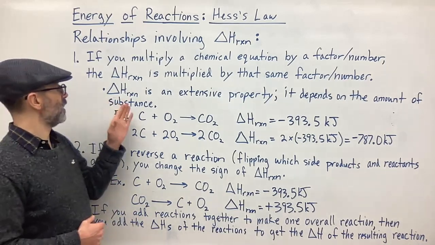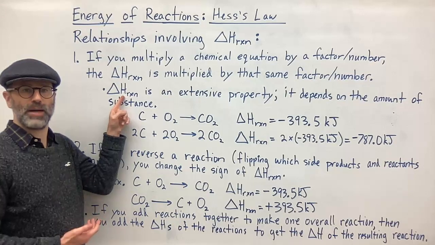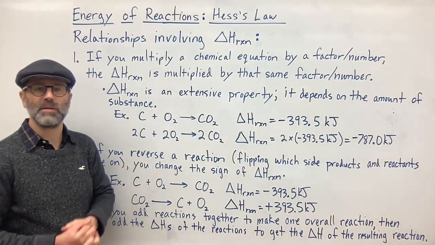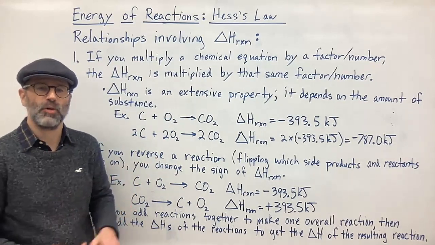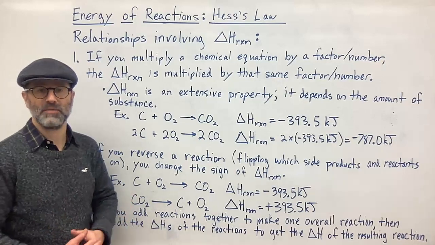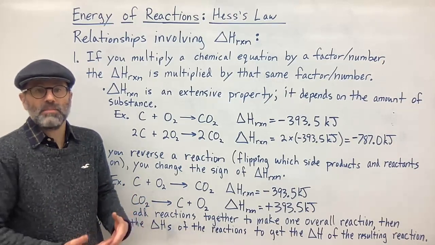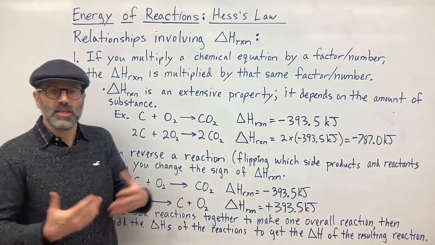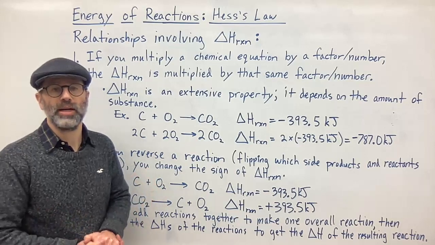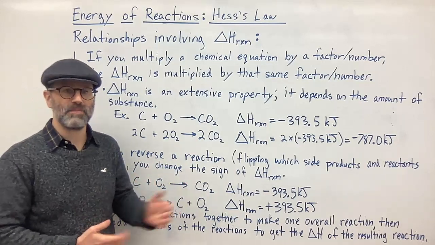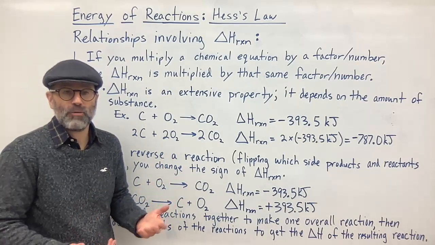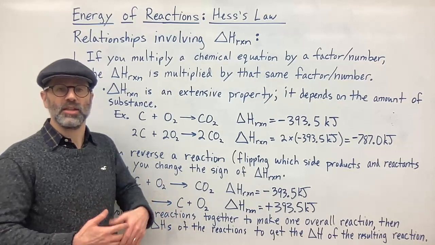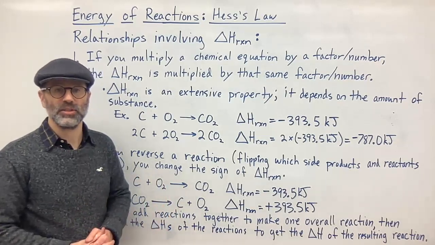So the reason for this is because your enthalpy of reaction, or the heat of a reaction, is an extensive property. If you remember, extensive properties are properties that depend on the amount of the substance. For example, mass is an extensive property because the more substance you have, the more mass you have. Volume is an extensive property, right? So the more substance you have, the larger the volume, right? And that's as opposed to intensive properties that don't depend on how much you have. For example, density, right? No matter how much gold you have, the density of gold is still the same.